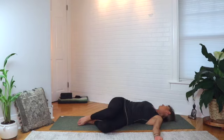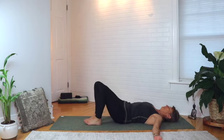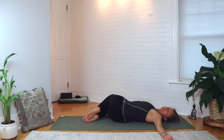And slowly coming back to center. Feet together, lift your hips, shift onto the right hip and lower both knees to the right, looking over your left shoulder. Keeping everything as simple and as gentle as you can get it. This is really a gentle practice that you can do anytime. This feels good. Come back to center.